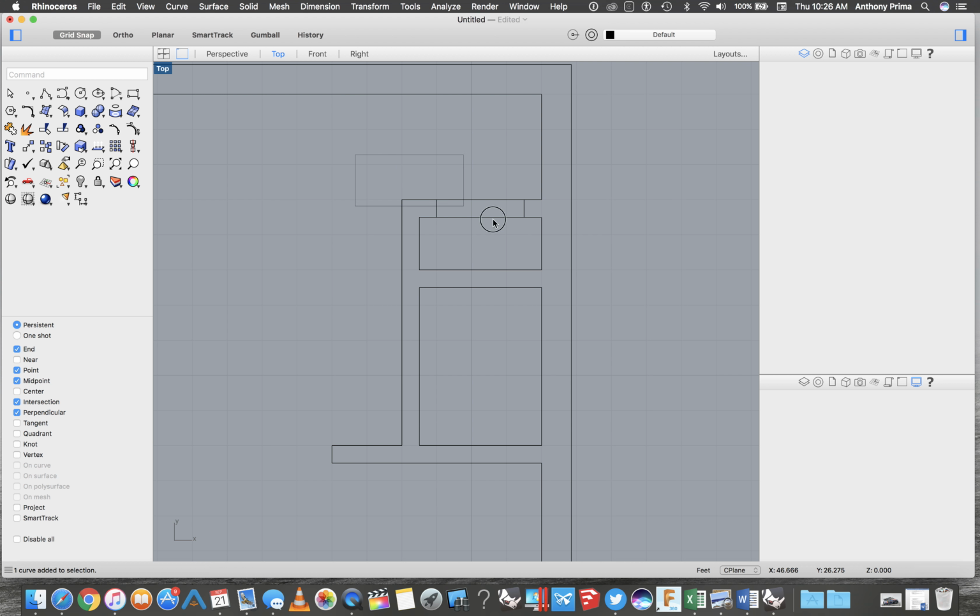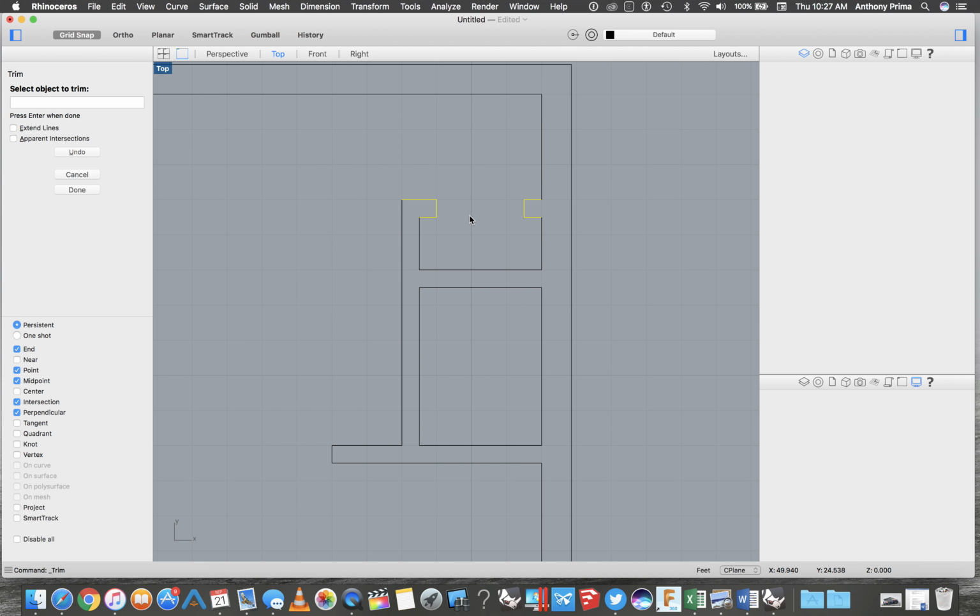Now what we're going to do is cut out this section here and this section here. I'm going to select everything by dragging my mouse over top of that. Actually, first I'm going to select the tool I want. I want the cutting tool. Now the objects I want to cut will be in here. I'll select all those, press enter, and these are the objects I want to trim.